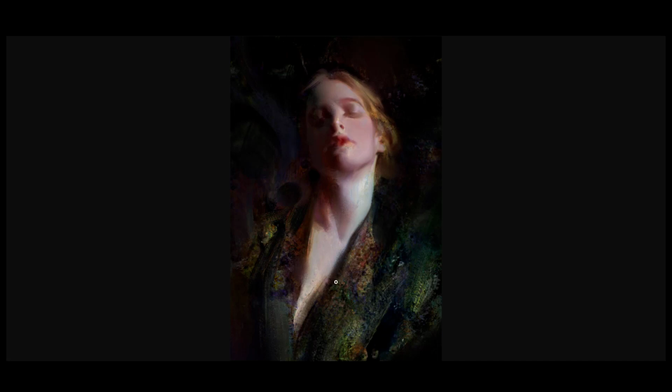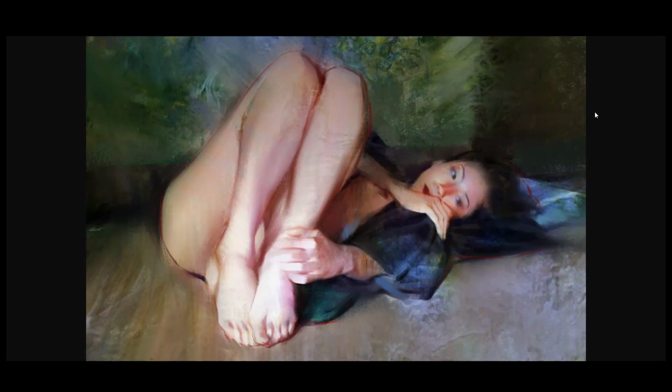I guess because he focuses on characters and he shows off a lot of the skin, maybe he likes to complement that smoothness with a more textured look. I don't know if it's deliberate or if it's just a random thing, but it does make it more impactful. And some of his work actually feels like watercolor. Oh, there's another artist, Amber Ye. I did an art review of her work also, and she also has a fine art lean in her art.